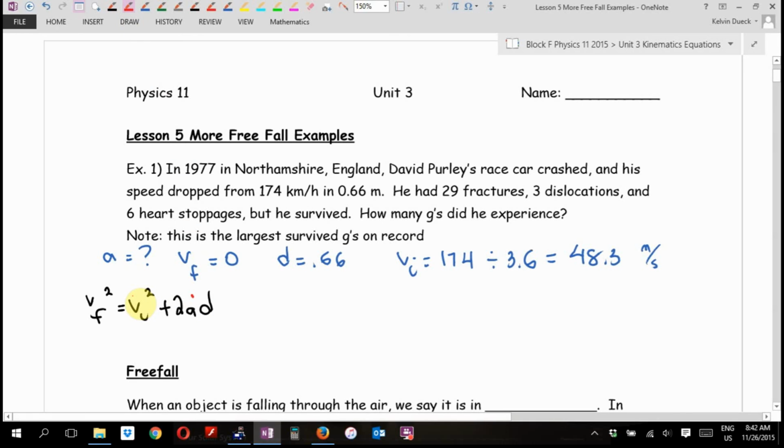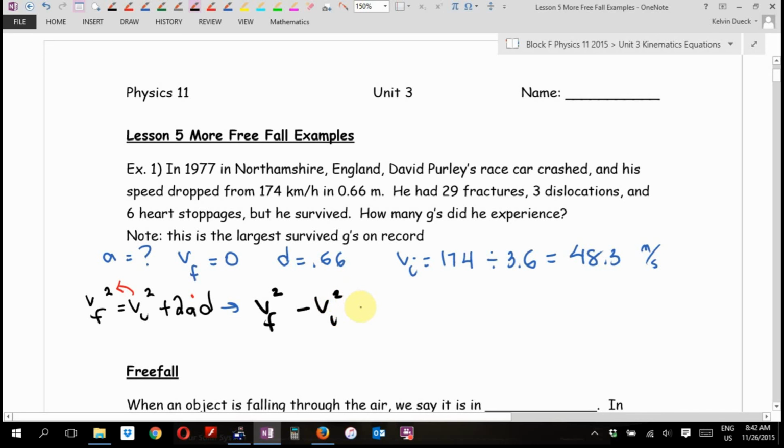So I think what I would do is I would minus this over to that side. First of all, the VF squared is going to drop down like a domino. Let me do that, right? There's the VF squared. You're going to have to move sideways, there's not enough room. There's the VF squared dropping down like a domino. I would minus the VI squared over, yes?